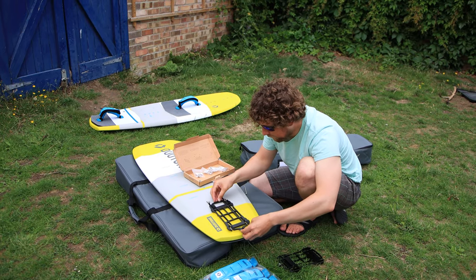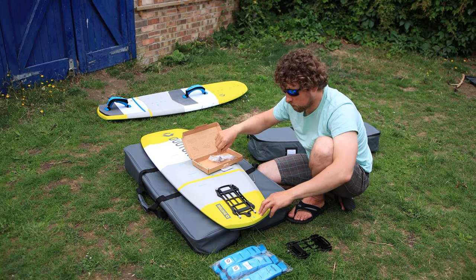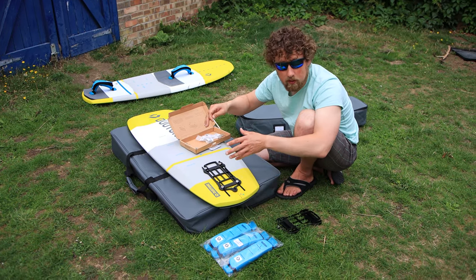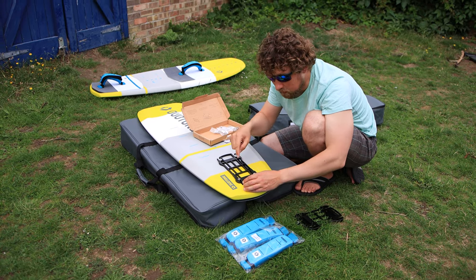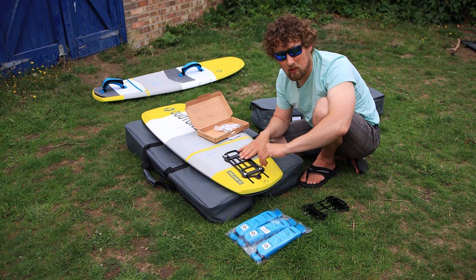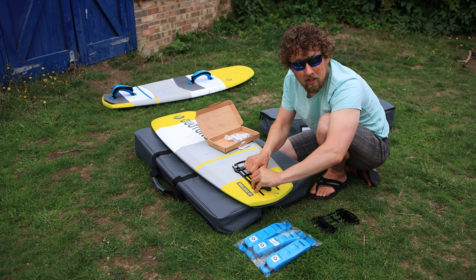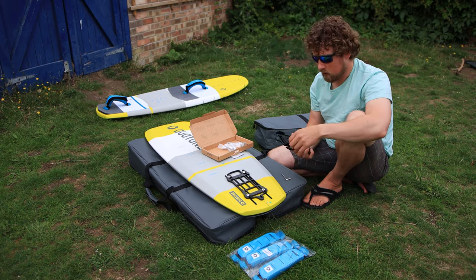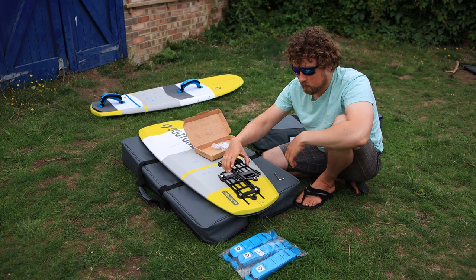You get all your M8 hex top screws in there, but we've got some with the board anyway. We'll get those down loosely at the start and then adjust forwards and backwards once the foil is set up. Just making sure the brass inserts are properly inside the fittings inside the board. Interestingly, this does allow you to move the foil further forward or backwards than the manufacturer would normally let you — so be careful you don't fit it too far forwards or backwards. So that is the section attached to the board; the top section here slots in place and you do that up.